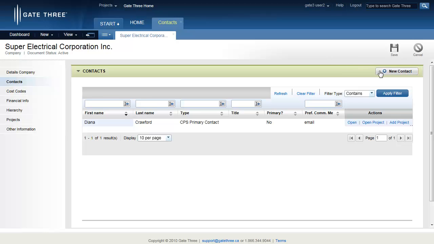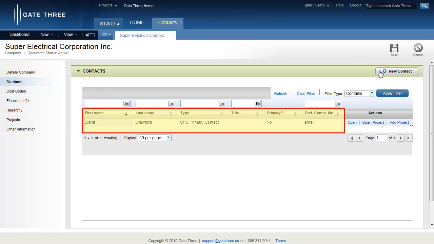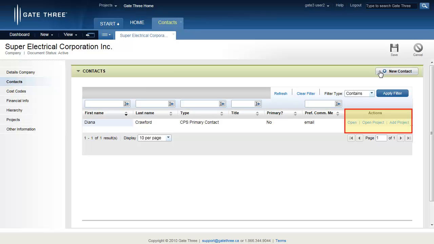Once the contact is saved, they appear on the screen with contact information displayed across several columns. Under the Actions column, you have the options of clicking on the Open link to open and view the contact's information. You can click on the Open Project link to view the list of projects to which the contact is associated, or you can click on the Add Project link to associate the contact to a project.